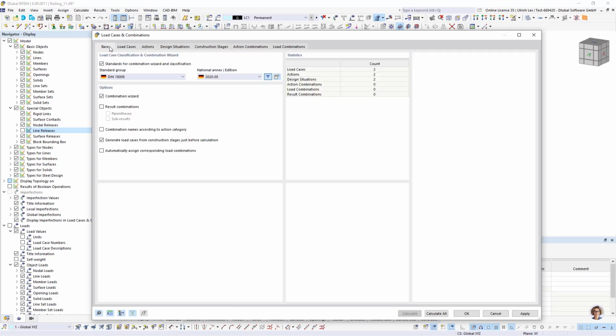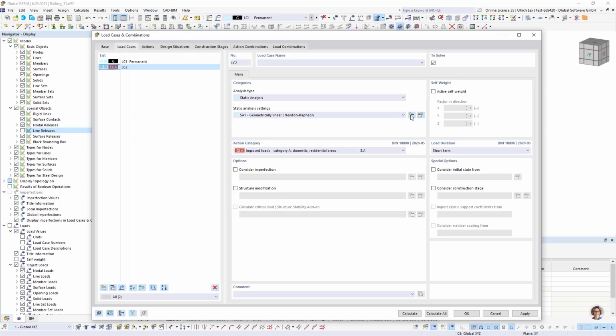Here, when we use for classification also the DIN standard, then we get here a new tab for the load duration, where I can choose permanent, medium, or short-term load, and could switch it manually.